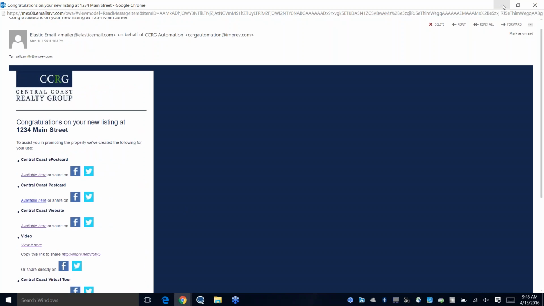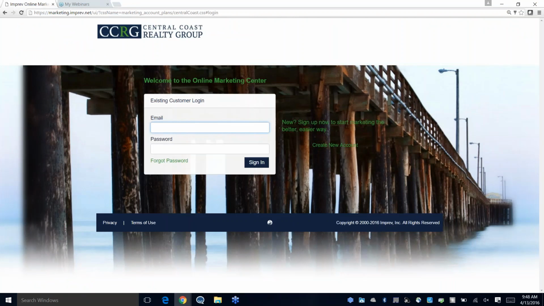So let's go ahead and log into our account and take a look at what you would do as a user once you get your email and you want to log in and look at what was made. Just a reminder, to get the link to log in and the password, you can reach out to Ernie, Eric, or Molly Ann, and they can get you set up and going.